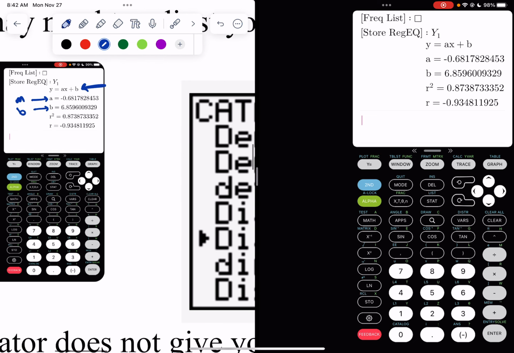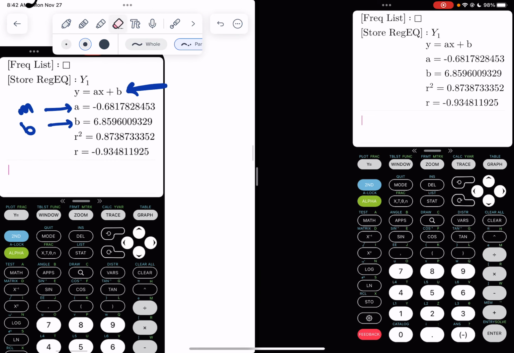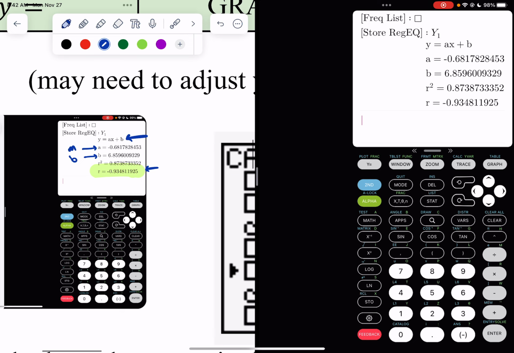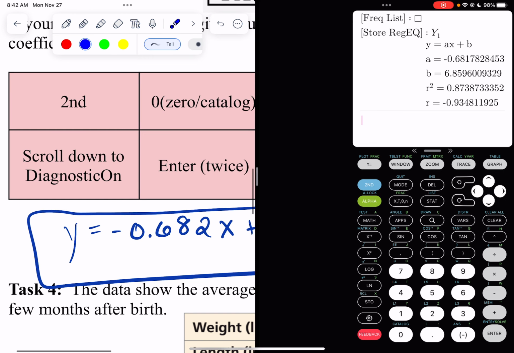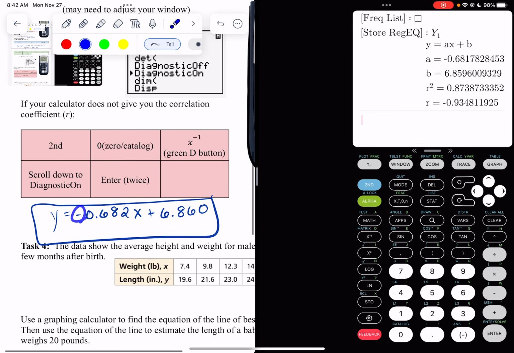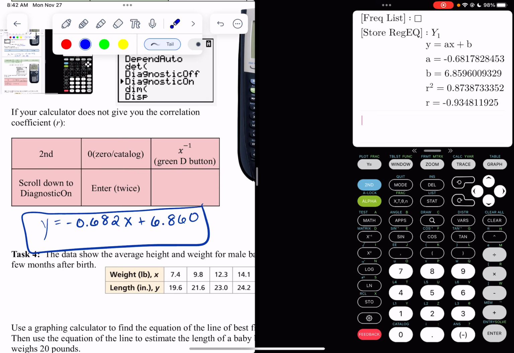And then my R value, if you notice here, they give you an R value. What did our R value mean before? That is still the same old R value. That is still that correlation coefficient. It's telling me how well my data fits this line, and it's negative 0.93. So it's going to be a negative slope, a negative correlation, which I know it is. Negative correlation, right? And it's pretty good.